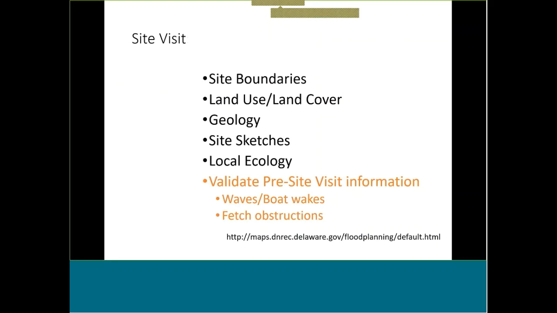I'm running out of time, so I'm going to have to speed up a little bit. But the site visit parameters, you can see here. Some things you just cannot tell from aerial imagery, or you need to be on the ground to observe certain things. And that's where we want to stress a site visit. You can capture things that you could not tell before, and you can verify or validate some of the stuff that you observed in your desktop analysis.